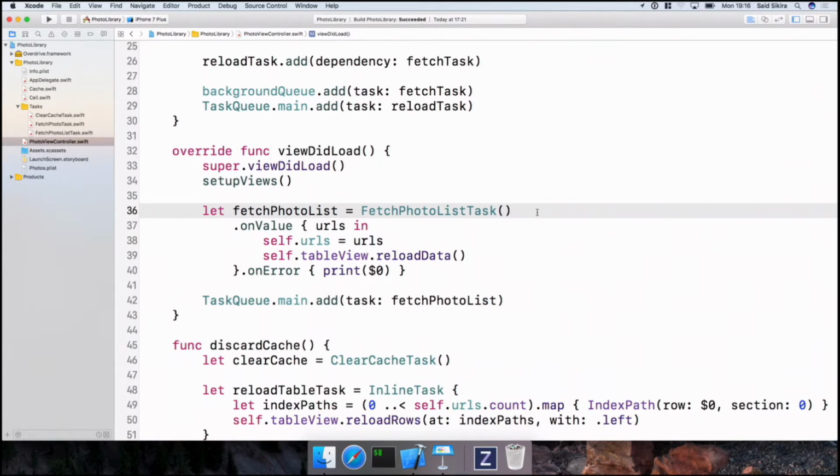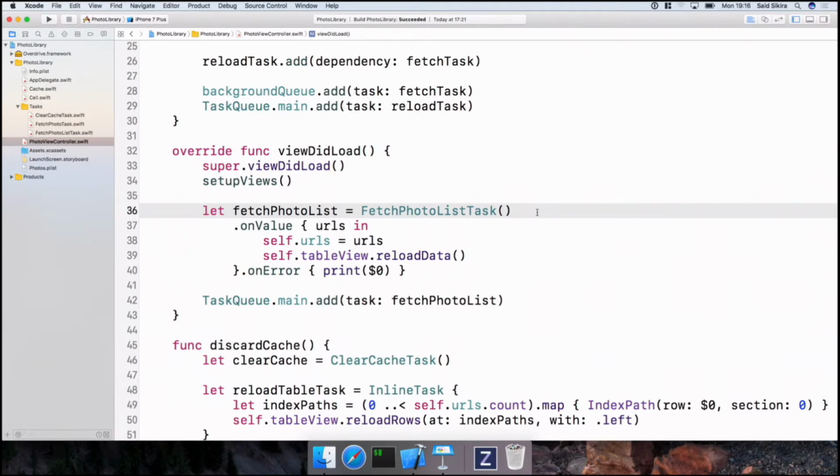At this point, we just assign the URLs object, which is just an empty URL array, and we say tableView reloadData, and if there's an error, we're just going to print it. And at this point, we want to execute this. Since we've got nothing else to do, I'm just going to add it to the main operation queue, and we'll be good.